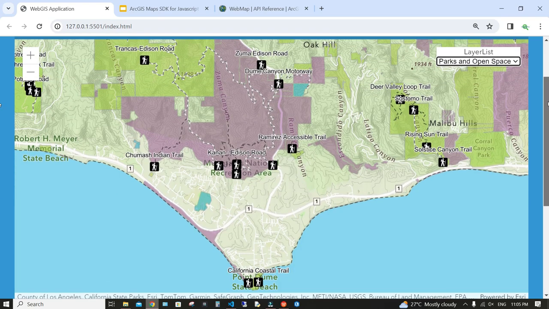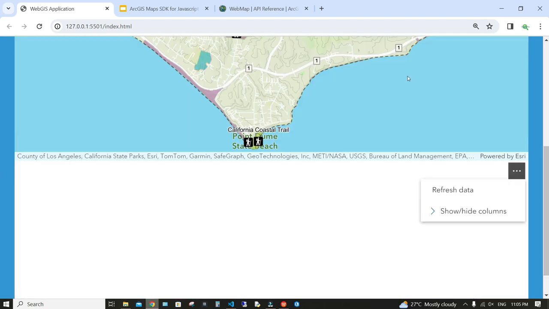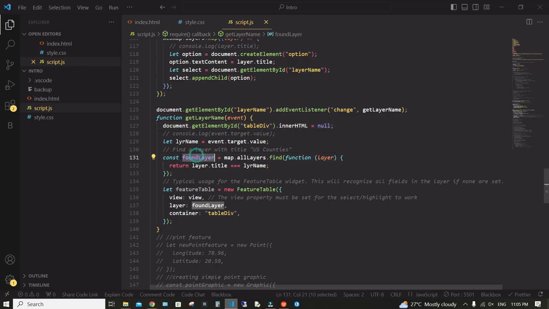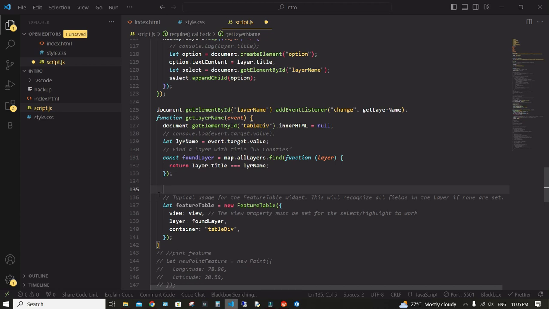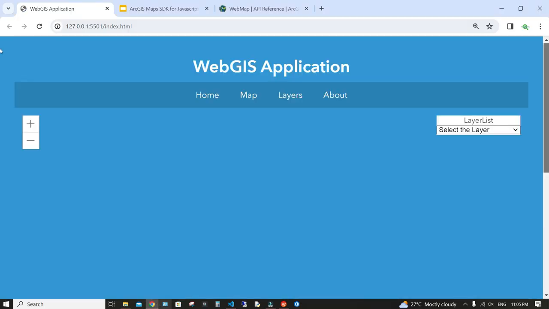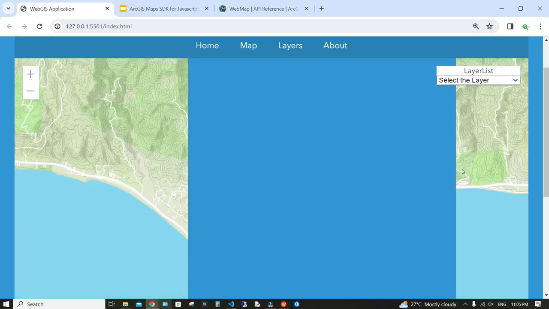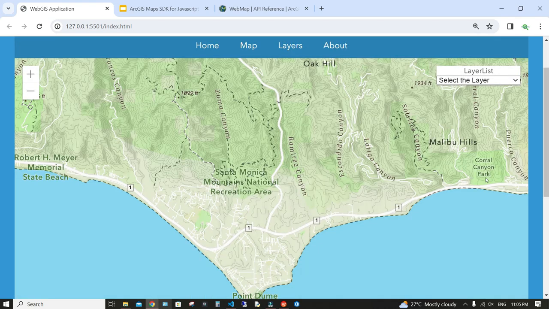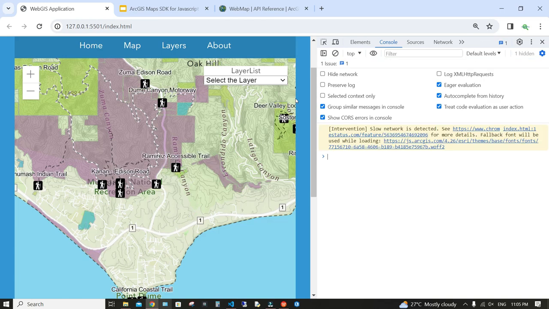So we'll check whether this layer is coming or not. We are checking here whether we are getting a layer or not, so that it will be very helpful for us to understand our code. I'm changing it here. Okay, that layer is not coming. I don't know what the problem is.